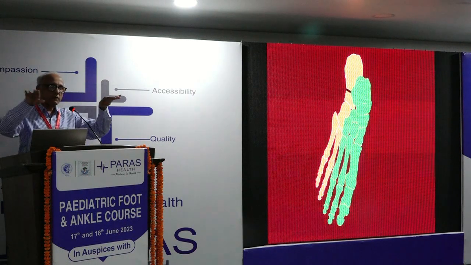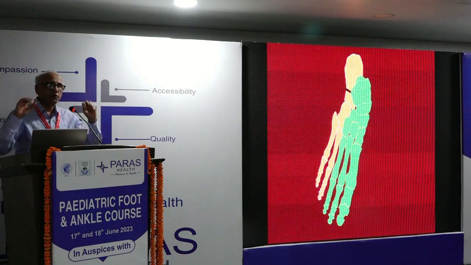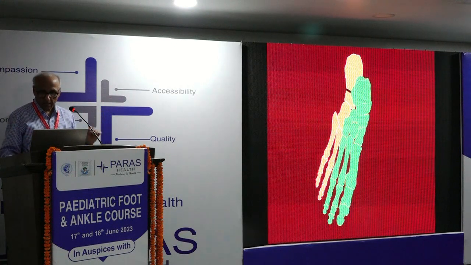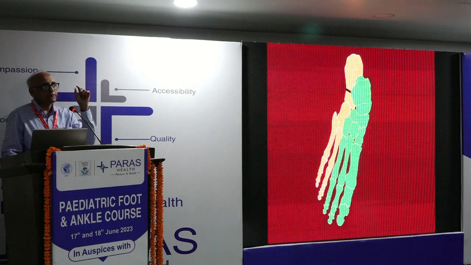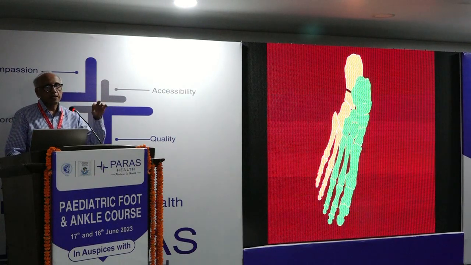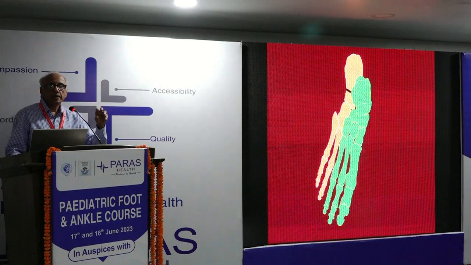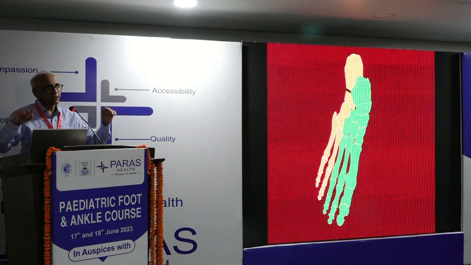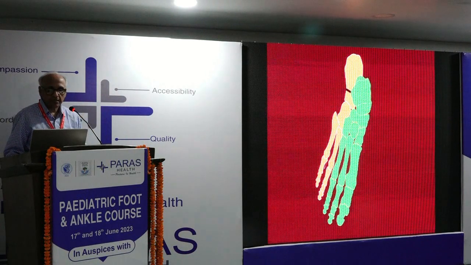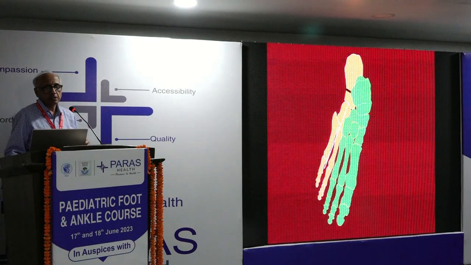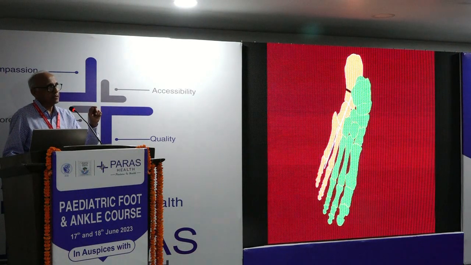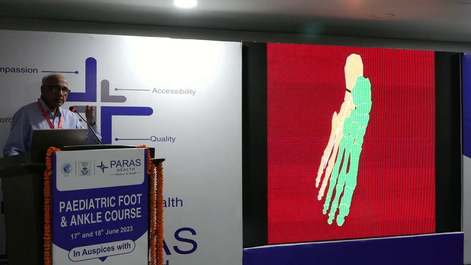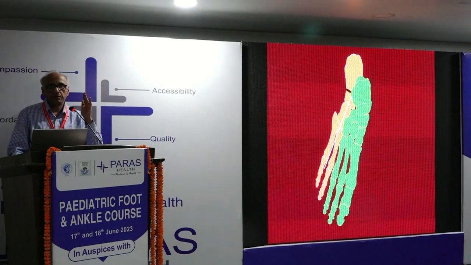So that is another important thing. Now, once you have cut the bone, don't go for distraction. We need to fix the calcaneocuboid joint, because if we don't fix it, there may be a subluxation of the calcaneocuboid joint when we are trying to distract the lateral column. So we need to fix it with a K-wire, which is passed percutaneously between the fourth and the fifth metatarsal.